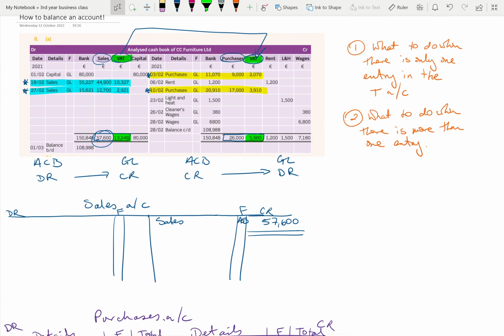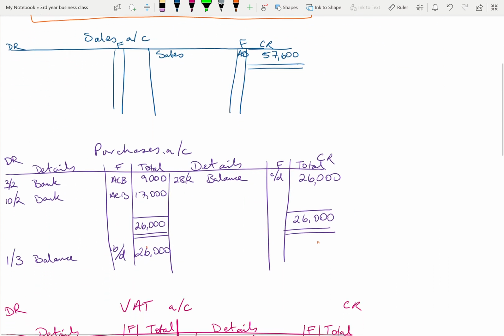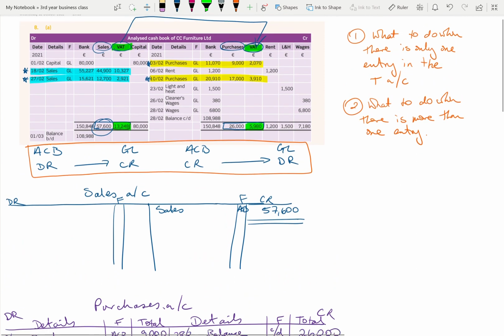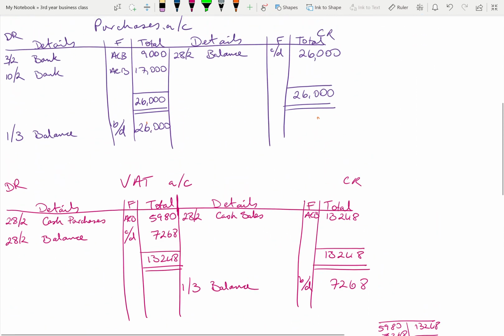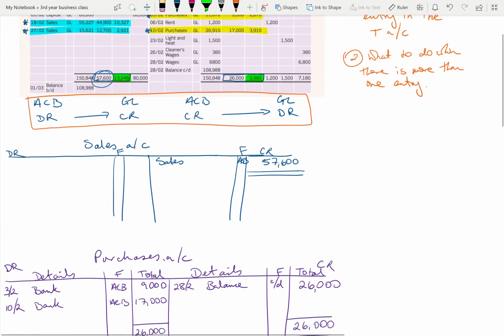Again, this is going to be left up on the OneNote so you can have a double check on that. Remember the rules we talked about in terms of transferring your information from one account to the other. You need to be methodical, you need to pay attention to the detail, and don't be afraid to go back and double check. You saw me double checking there. We all have to double check our work as we go along. You need to aim to have all of these questions completed from Analyzed Cash Book through ledger accounts and onto trial balance in 30 minutes. And if you have any further questions, just send me a message.